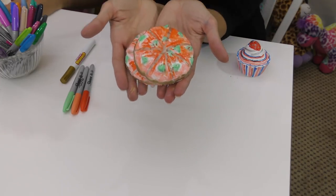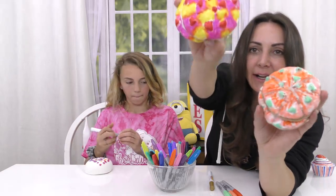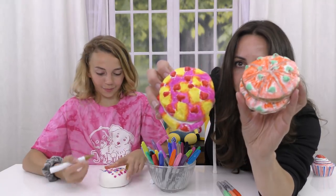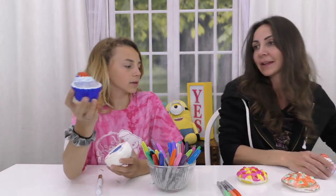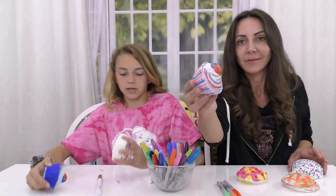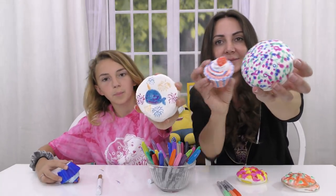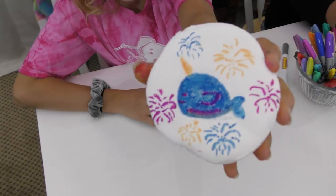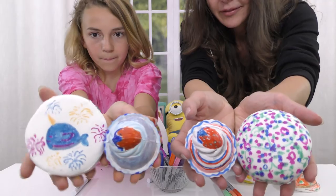Here's my pizza cookie. So Kayla's got a lava cookie and I've got a pizza cookie. And this is definitely very vibrant and bright and beautiful, just like Kayla's. We have cookies, cupcakes, and we've got just like a bread bun. Bread bun, colored it all in. Can you see it? I like her narwhal. I was gonna say walrus. Hey! It's a narwhal. Very cute. Love it. Super fun.